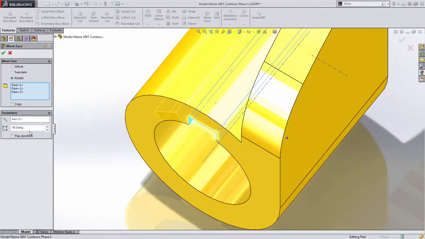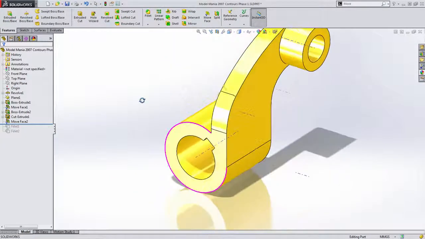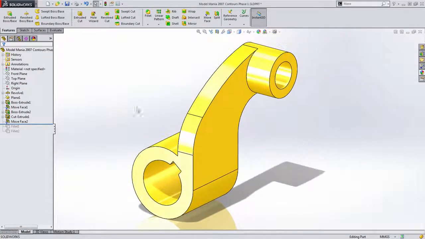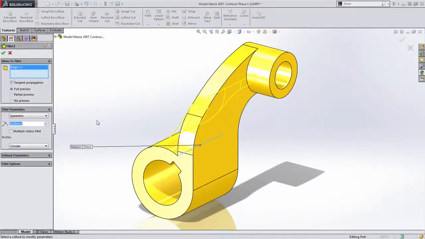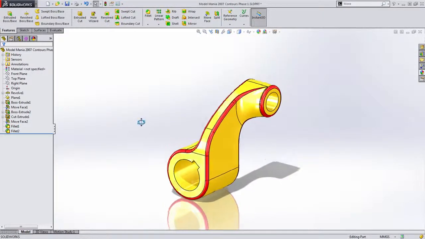And you can see the preview. We want to flip the direction to the other side and press OK. And we were able to do that using move face this time. I'm going to turn off those temporary axes. From here, the rest of the changes are very similar to what we did before. We changed the radius to 25 millimeters and add the additional edge, and then just simply roll to the end.